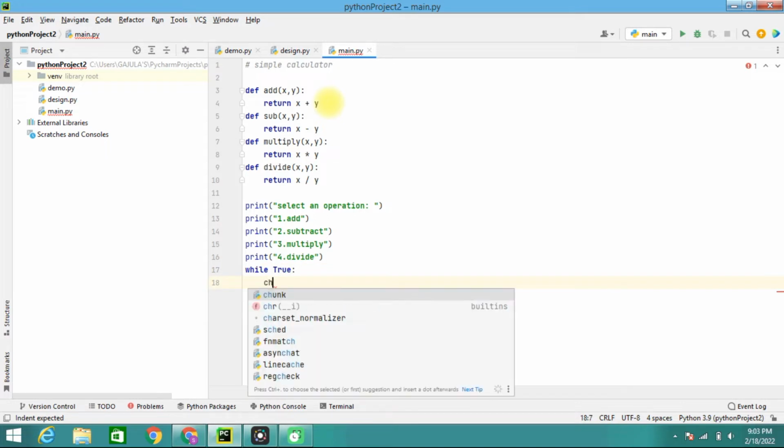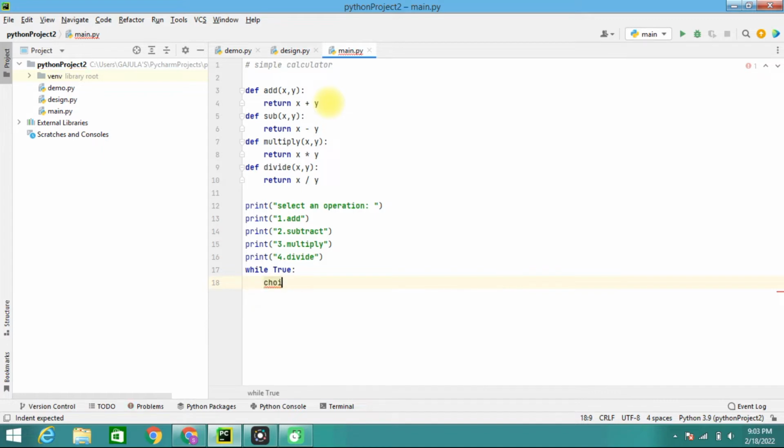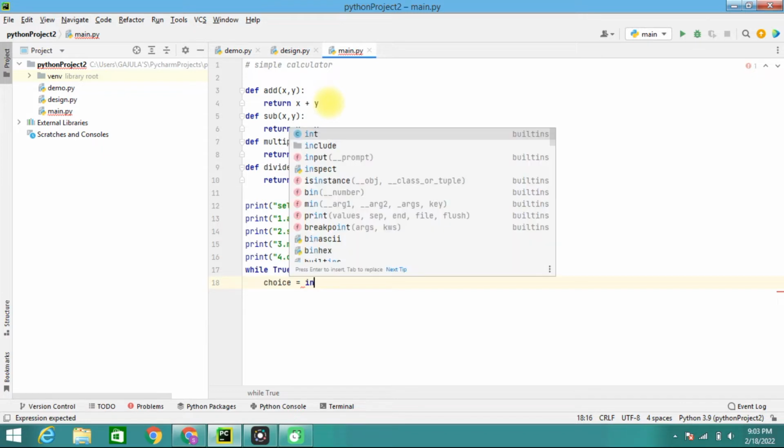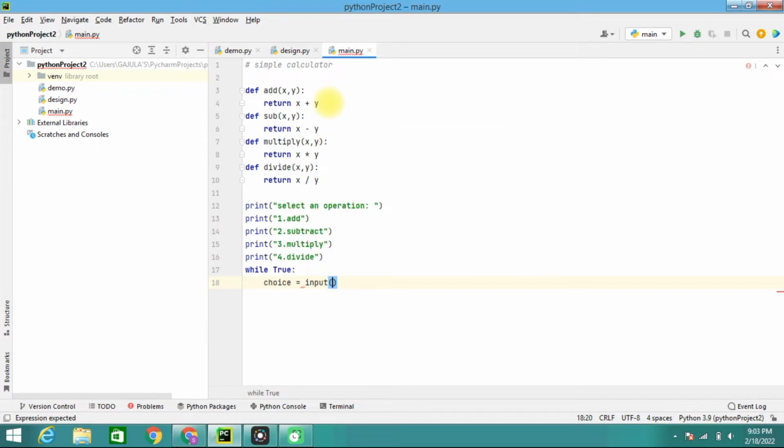Then here I want to have choice, and choice will be taken as input. Whatever input you want to give, you need to give input of, so that you can take the input from the user.